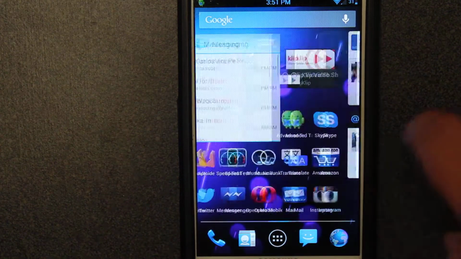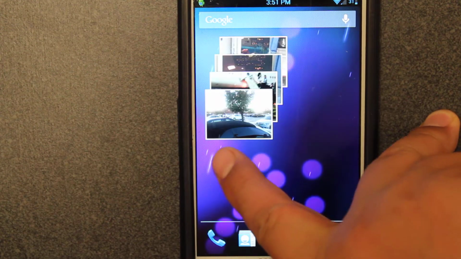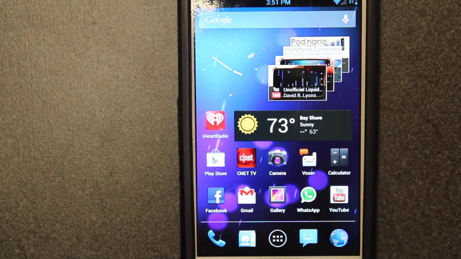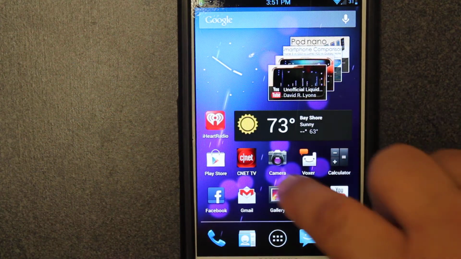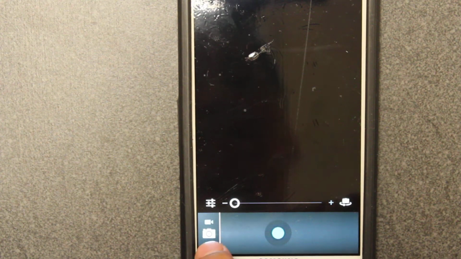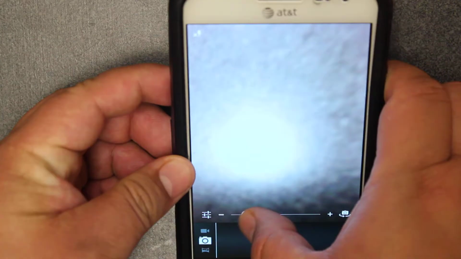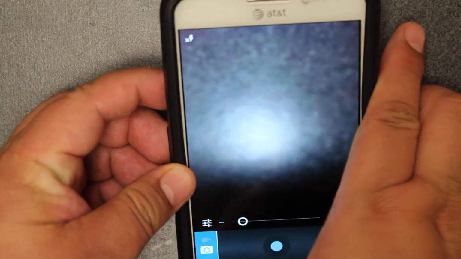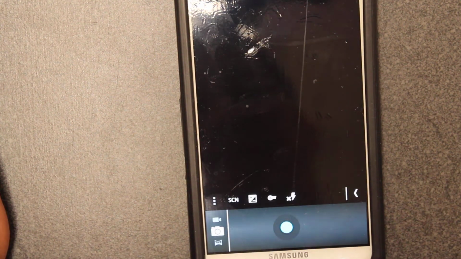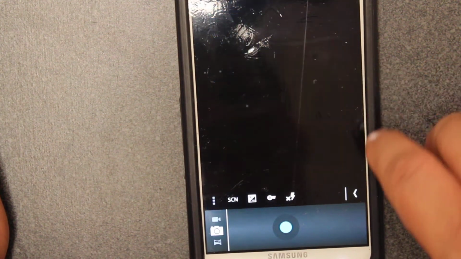I'm going back myself. I will do reviews on other ICS ROMs, and hopefully. Here's the transition that I like. See how it does that? There's no bounce back, so a lot of things have been done with that. Another thing that I hate is the camera. I mean, it's cool, the new stuff like the panoramic views and all that, but one of the things I hate is that I have to zoom here. This is the zoom. Just lift it up a little. As you can see, that's the zoom. And panoramic view, these are my options. That's cool, and a lot of the new settings are nice. But as far as that, I really do not like this camera.